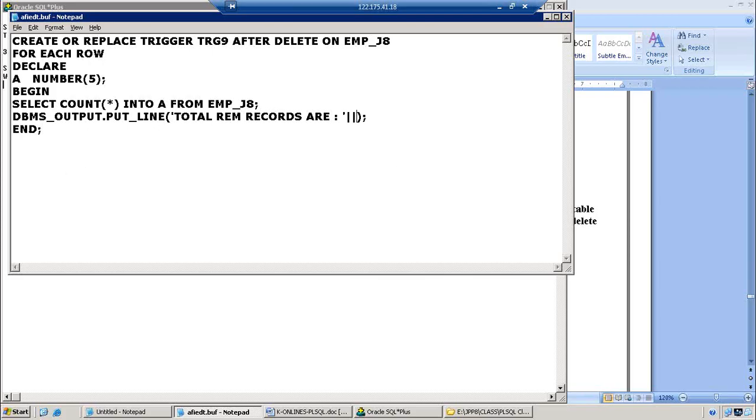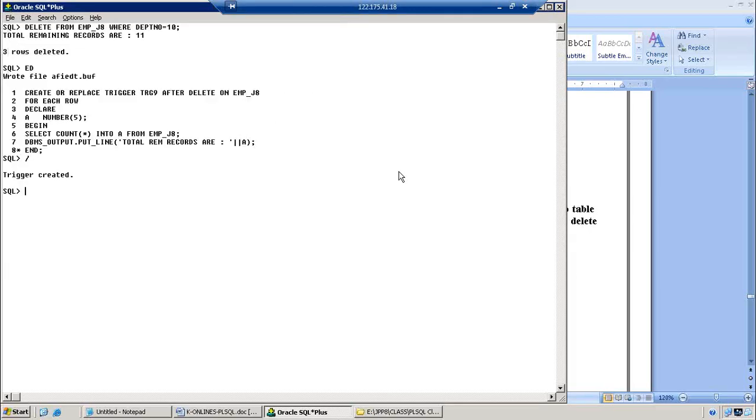Here we can specify, yeah. Write it. Trigger is created. Now I want to delete the data. Okay. Then delete from emp j8 where the number equals 20. Already 10 is deleted. Now I want to delete.